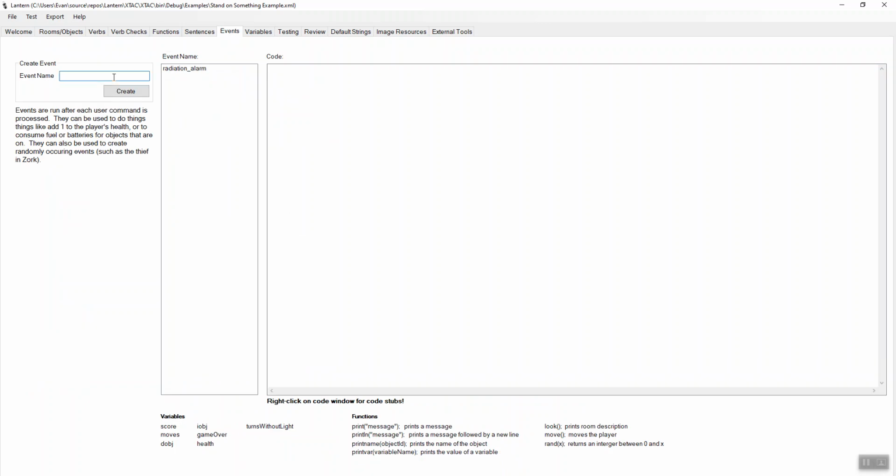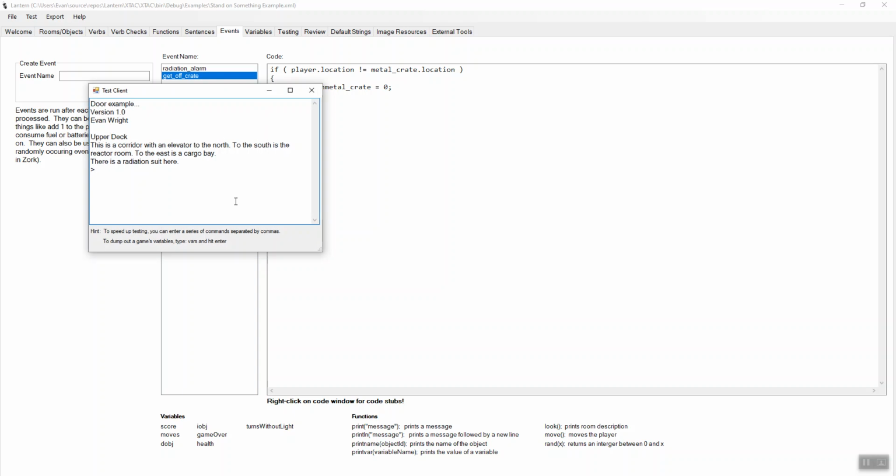Let's just go add an event here. I'm going to go to my events. So events are functions that run every turn. They run after every time you run a command. So what I'll do is I'll make an if statement, and I'll say if the player's location, player dot location, is not equal to the metal crate's location, then we're going to clear that variable, player on metal crate is 0. So now if the player's not in that room, if they leave the room, we're going to set this to 0.